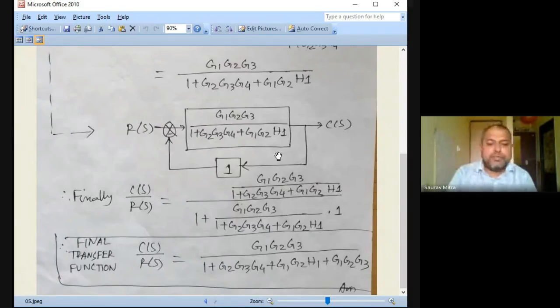And everything is positive here, you can find. So everything is positive because all the feedbacks are negative feedback. So there is no positive feedback here. That's why everything becomes positive for the denominator. So these were some of the numericals, especially, that I wanted to do.